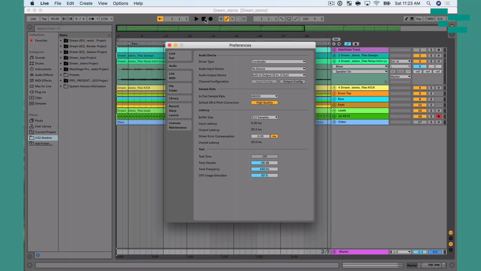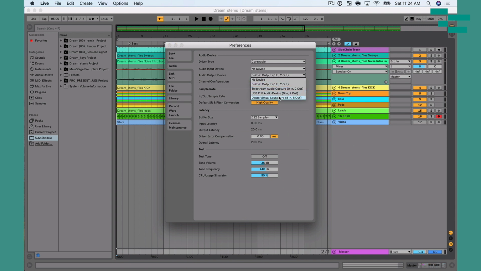So let me show you how to get audio from Ableton Live to DVS, and then we'll talk about how to route from DVS to everything else on the network. I'm going to close Dante Virtual Sound Card, and then I'm going to set this up just like any other audio interface. Don't let it scare you because it's digital and it's using an Ethernet cable. I'm just going to set it up like anything else. I'm going to go into Audio Preferences, Command Comma if I'm on a Mac. Go to Audio Output Device, and I want to choose Dante Virtual Sound Card.